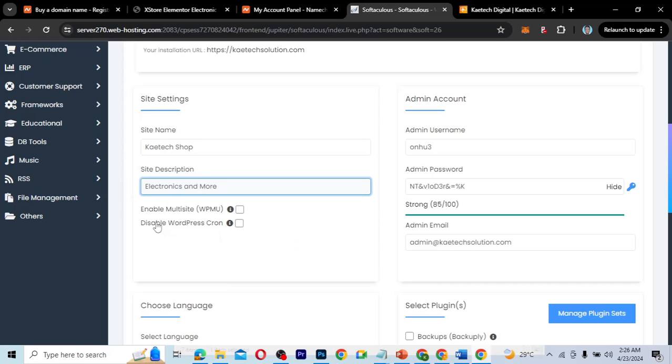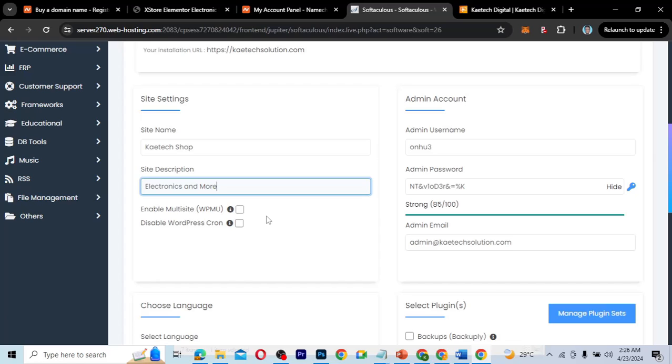And then this one says enable multi-site, disable WordPress cron. Now this is something a lot of people sometimes really want to do. Multi-site means multiple websites based on one domain. So you're going to get maybe shop.kitechdigital or blog.kitechsolutions.com, and that is multiple sites.